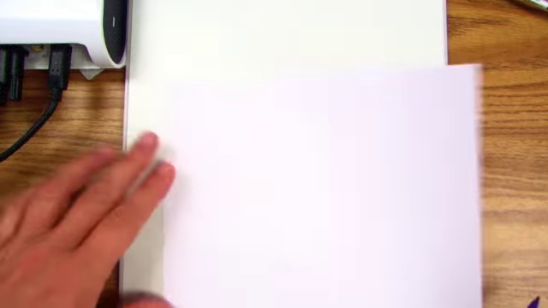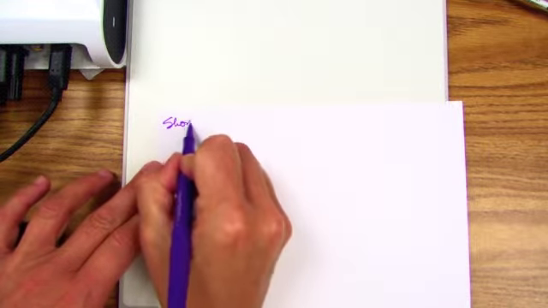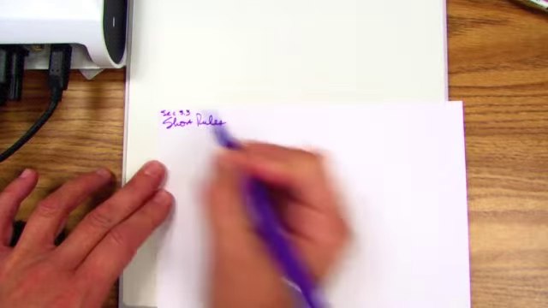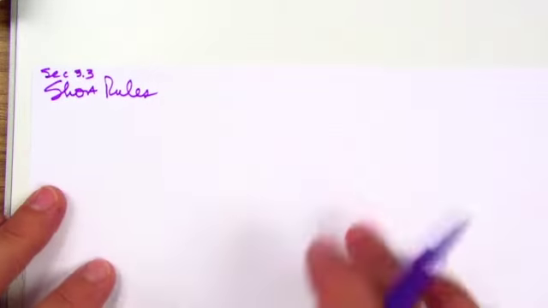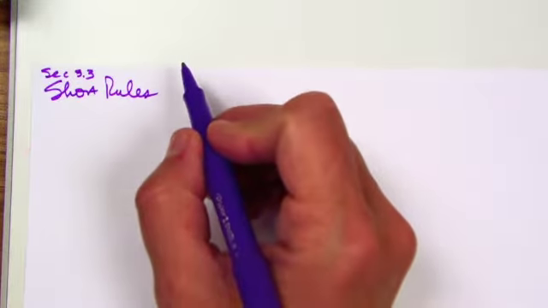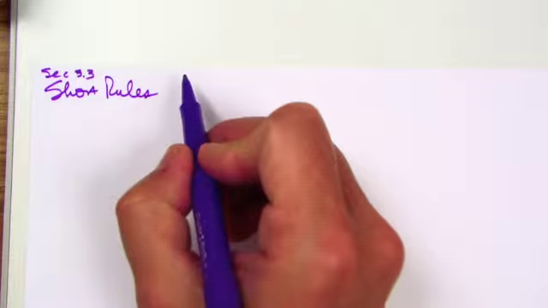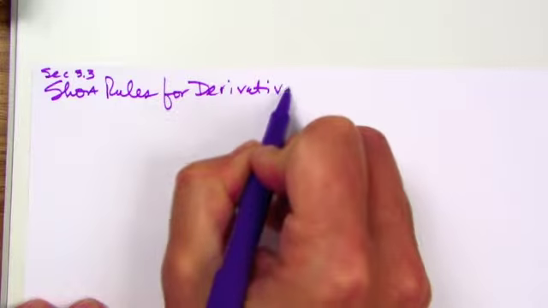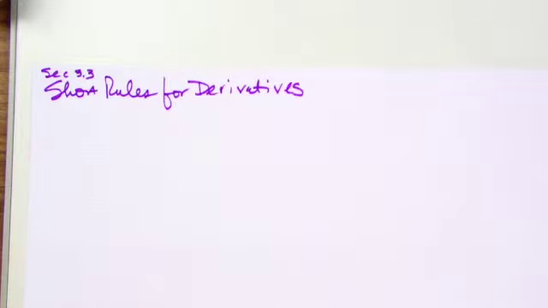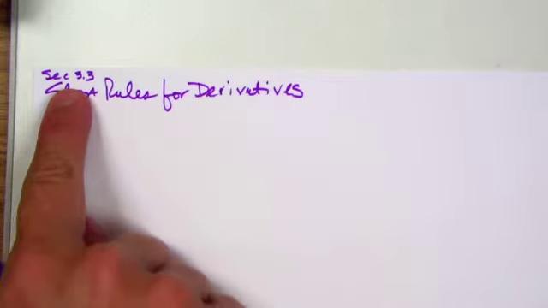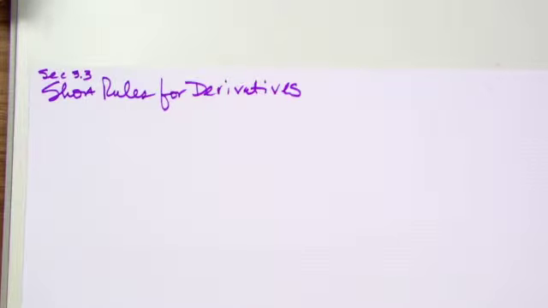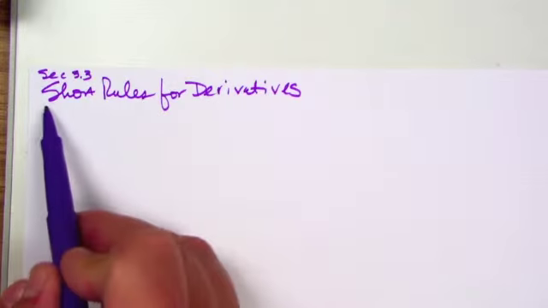The day you've all been waiting for: the shortcut. And this is section 3.3. It's actually a lesson in the book. Shortcuts. We're just going to do it the long way all year, that's what we've been doing. The sections titled here in the notes correspond with the sections in the book, so if you want to read more.